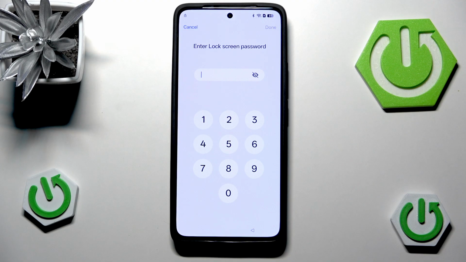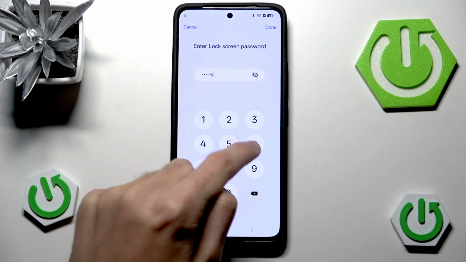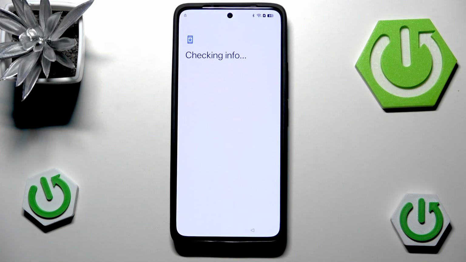And now we need to input our login password, but there is a very high chance that you don't really see that, because I previously performed the factory reset for the forgot screen lock password. Now this is something called FRP, factory reset protection, whatever. And if you have this issue and you don't know the lock screen password, you can always watch our tutorial on our channel on how to bypass it. But I will simply input my password and continue with the tutorial.